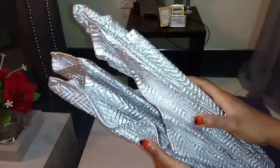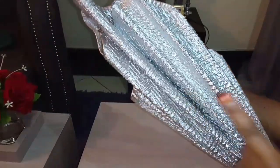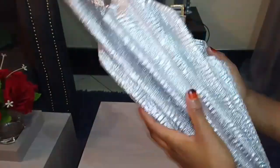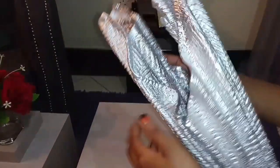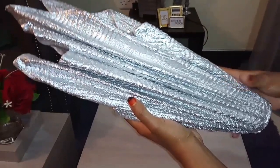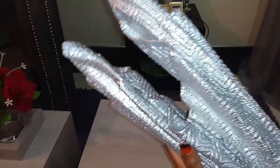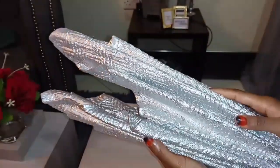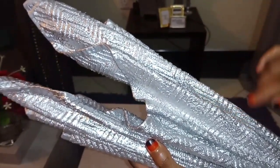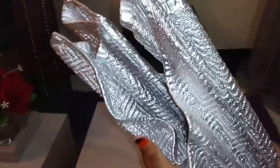It looks so nice and gorgeous — I love it! I love how it looks, I love the silver color, I love the folds. I love how it creates this pattern that kind of wavers going up. I love that — it was by coincidence — I didn't pick a plain towel that just had the regular ruffles. This one actually has patterns which makes this a whole lot more beautiful. It has all these beautiful patterns on it and it just makes it look even better.